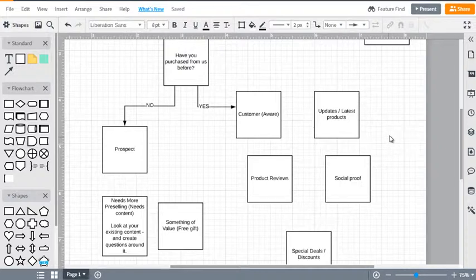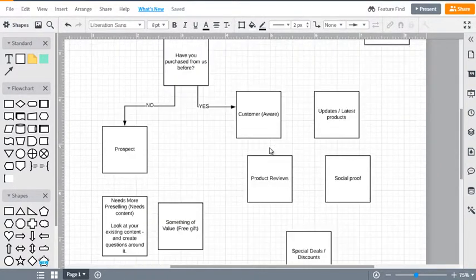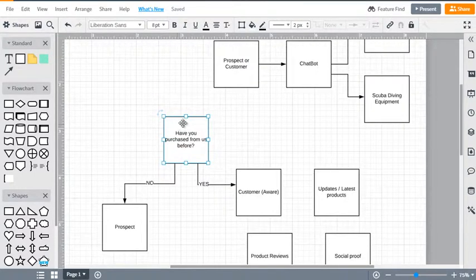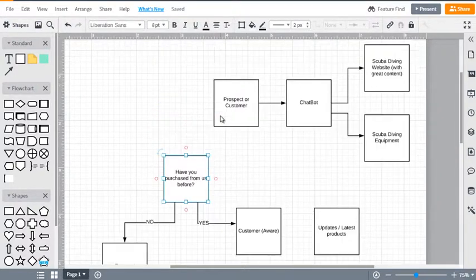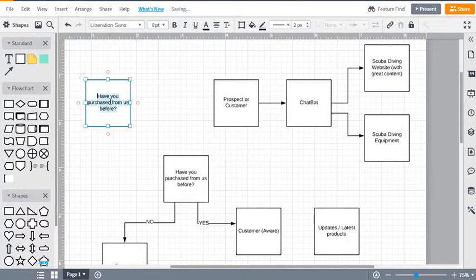Just to recap, remember, figuring out the end result is crucial. And when you have that, that allows you to begin to brainstorm ideas. So the first question should probably not be, have you purchased from us before? Instead, it should be something like, hey, first name. And fortunately with Facebook, they do have placeholders, so you can insert the first name to customize it.